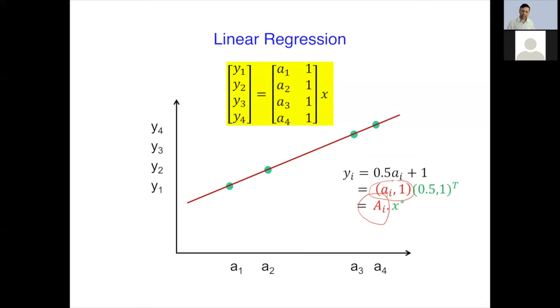One can write all the data in this matrix form, where x is now a column vector of, in this case, dimension 2. The actual value of x in our example will end up being [0.5, 1]. But in general, a priori we do not know what x is, and x is what we want to compute. We want to compute the value of x, in this case a vector of dimension 2, that satisfies this equality for all the data points that we have. We are going to denote this matrix as A. Each row of this matrix A will be denoted as uppercase A subscript i for the ith row. And x again is a column vector, in this case of dimension 2.